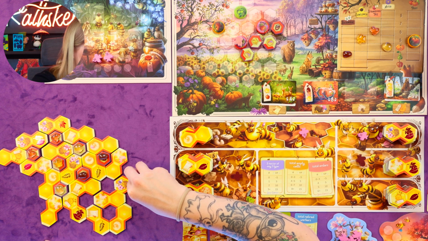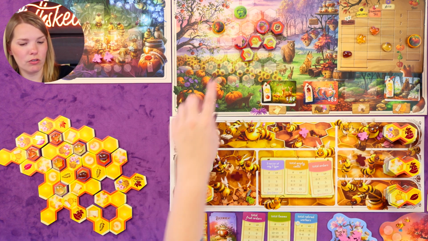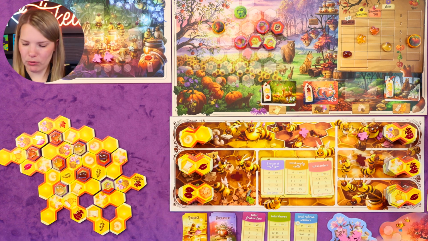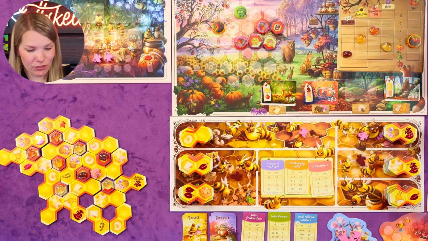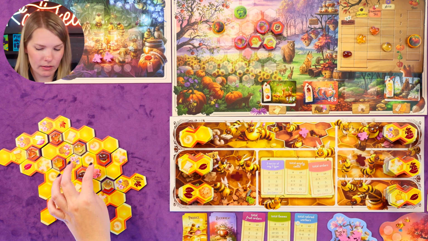Is that the best place to put it? Yeah. I just need another aster. So I am going to forage here. There we go. Then that's going to let me produce. I will produce. So if I keep all of those asters, that will at least make sure that I don't get -5 points. Yeesh.